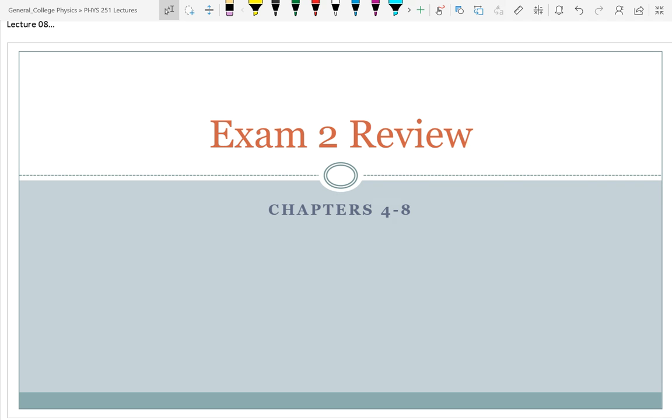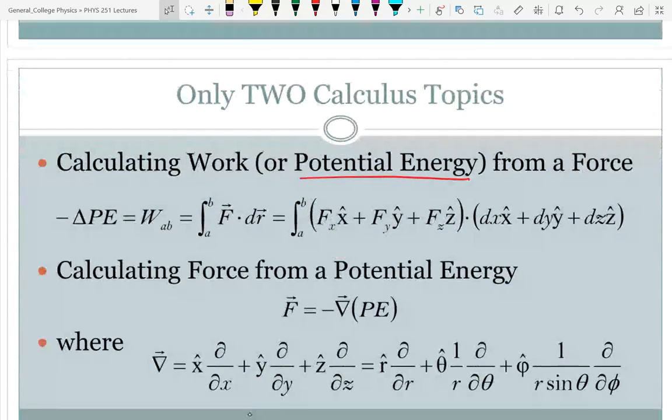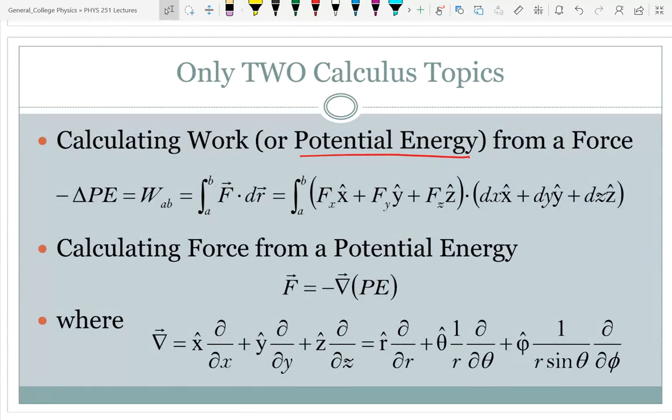All right. Today, reviewing for exam 2. Now, we only have 2 possible problems that you will have for the calculus question. Those 2 possible problems are either calculate the work or potential energy from a force, or calculate the force from a potential energy. It's going to be one of those 2. And we talked about those last week. So I'm just going to basically repeat the portions from last week to make sure it settles in a little before this afternoon. Good?